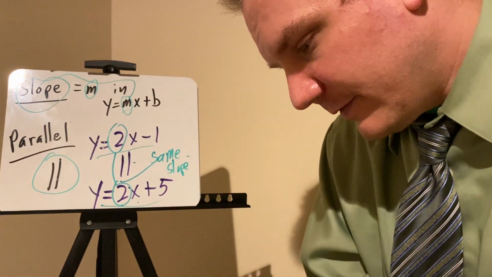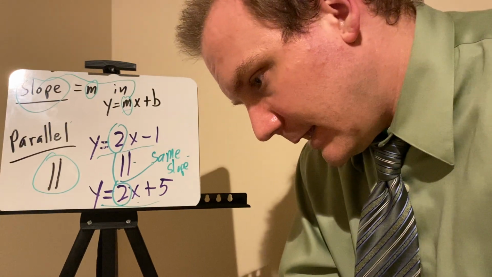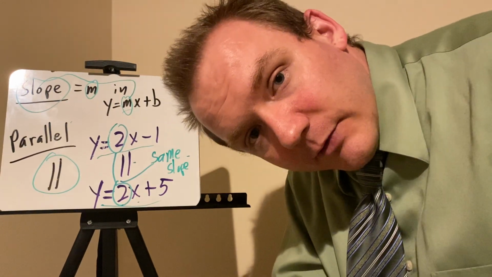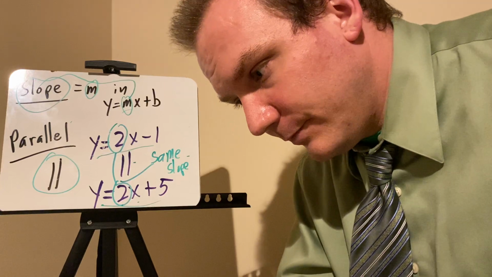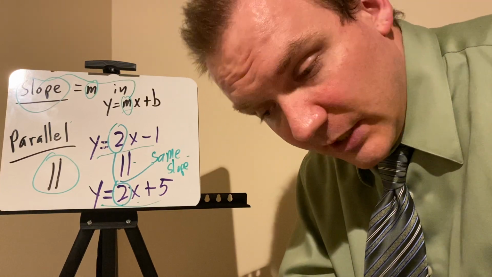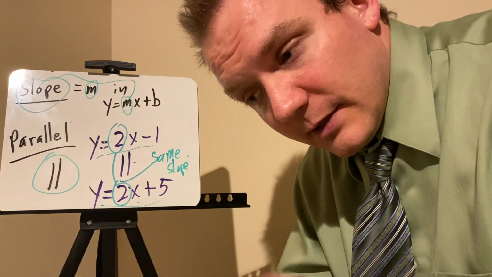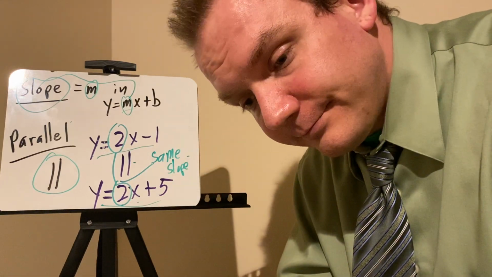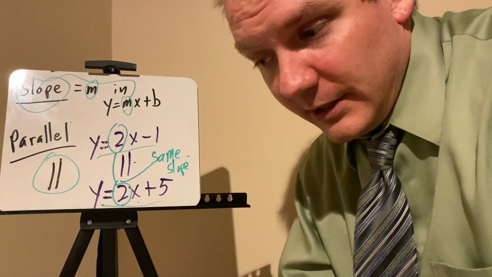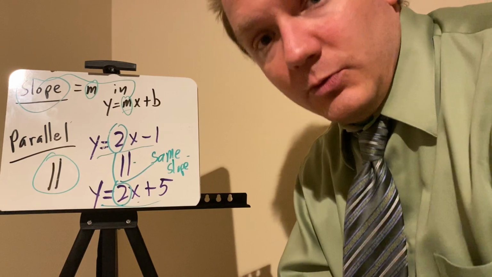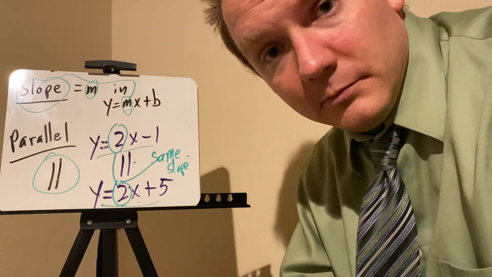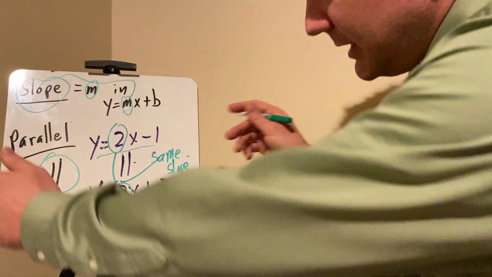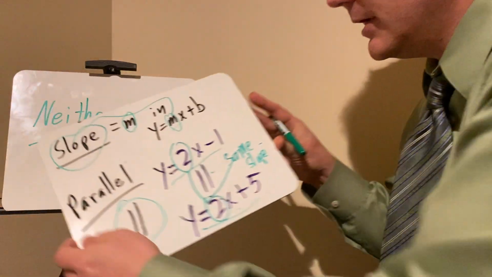So basically, we're left with three things. A line can be parallel, meaning they never, ever intersect, no matter what. They can be perpendicular, meaning that when they do intersect, it'll be at a right angle. Or, as most lines are, they will be neither, meaning they will intersect, they will cross at a certain point, but it won't be a right angle. It will not be 90 degrees, so they would be neither.